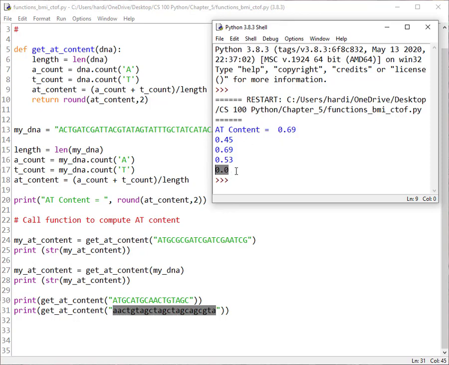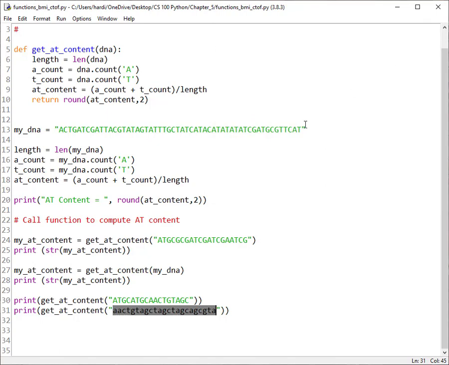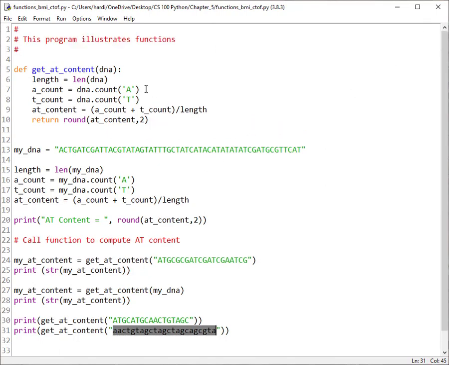All right, so why do we get 0 there? If we look at our function, it's checking for an uppercase A and an uppercase T to get the DNA count. Well, we could manipulate the code so we could test for an uppercase A or a lowercase a, same thing with a T. But if we don't really want to add the extra code to do that, there's something really simple that we can do.